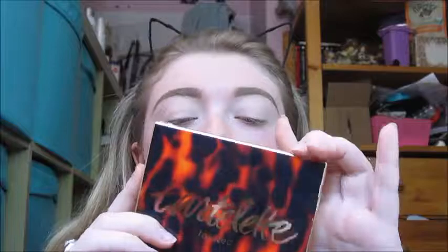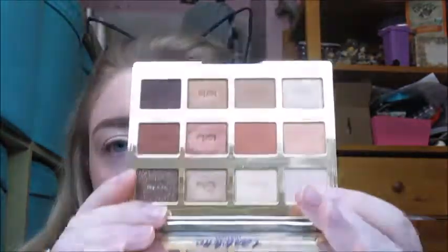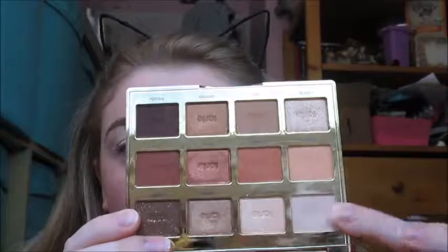I'm going to set the primer with an eyeshadow. This is the Tartelette Toasted Palette. I'm going to use the shade S'more right here.